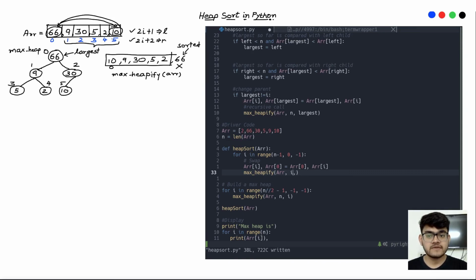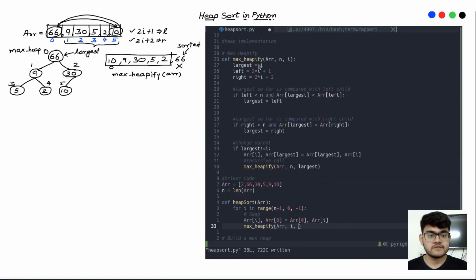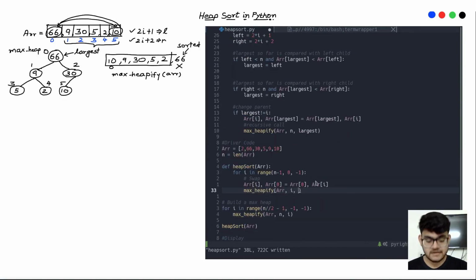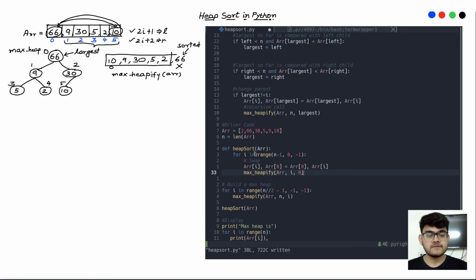So i was initially 5, so the value of n was 5, then it will be 4, then 3, then 2, then 1 and then 0. And here we need to provide the ith position, which is the largest element. So I will provide 0 here, which is the largest element of this array. Now this will go again and again, and it will sort this array.